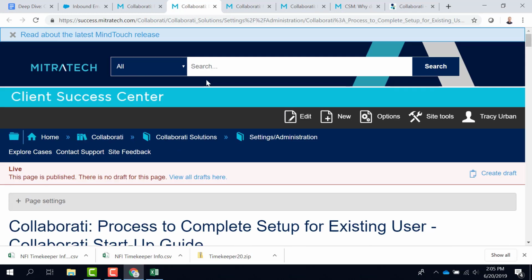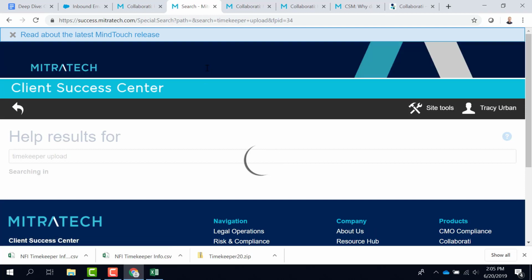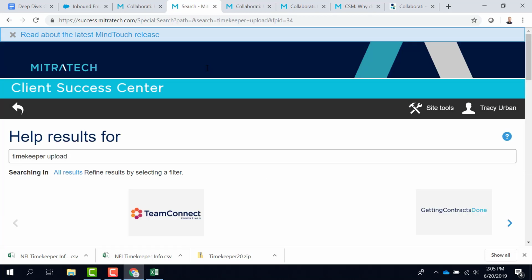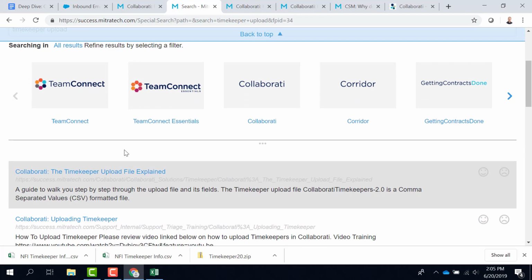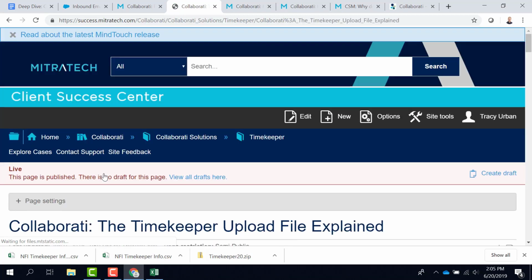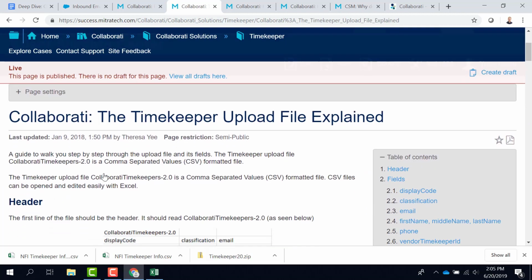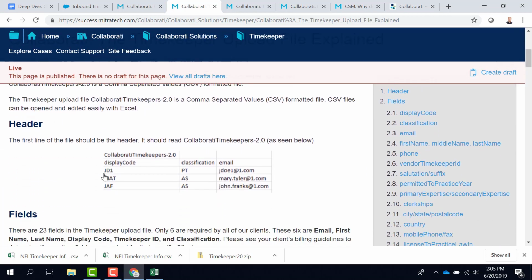So one other thing that we should note is that there is a very helpful timekeeper upload document. And it has a lot of the requirements for the timekeeper upload and also for the timekeepers themselves if you create them manually.